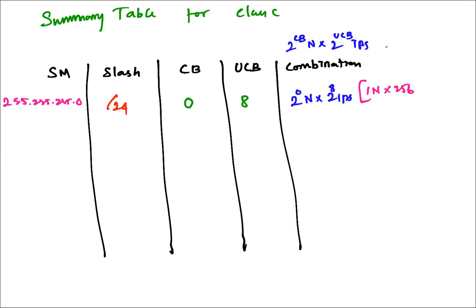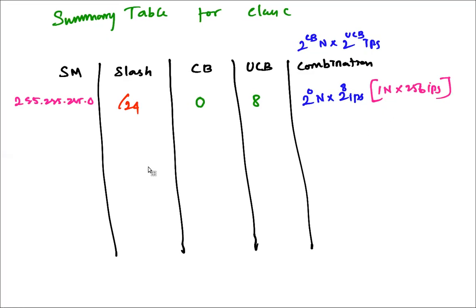So with these powers, you need to immediately understand that 2 power 8 is 256. If it takes a couple of seconds for you to understand that 2 power 8 is 256, then you need more practice. You need to immediately know that 2 power 8 is nothing but 256. Once you start seeing these numbers, you will understand automatically. So 256 IPs. This is the combination in 2 power format, and this is the combination in number format. I want you guys to write both.